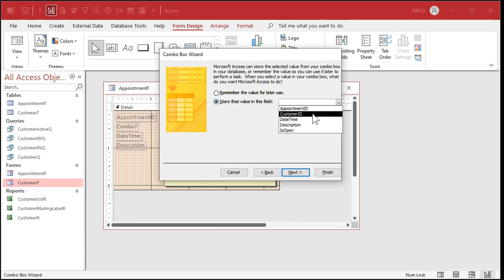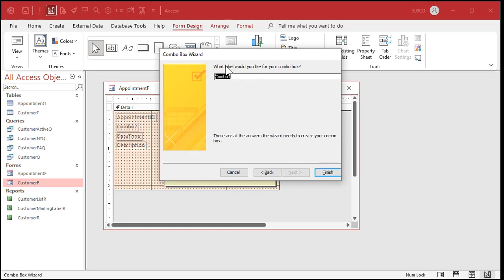We're going to pick a customer from the list of customers from the customer table. What am I picking? I'm picking a customer, so I've got a customer ID. Now I want to store that value in the customer ID of the appointment table, the foreign key. That's the whole point of this combo box. Pick a customer, store the ID, without you having to know what the ID is.